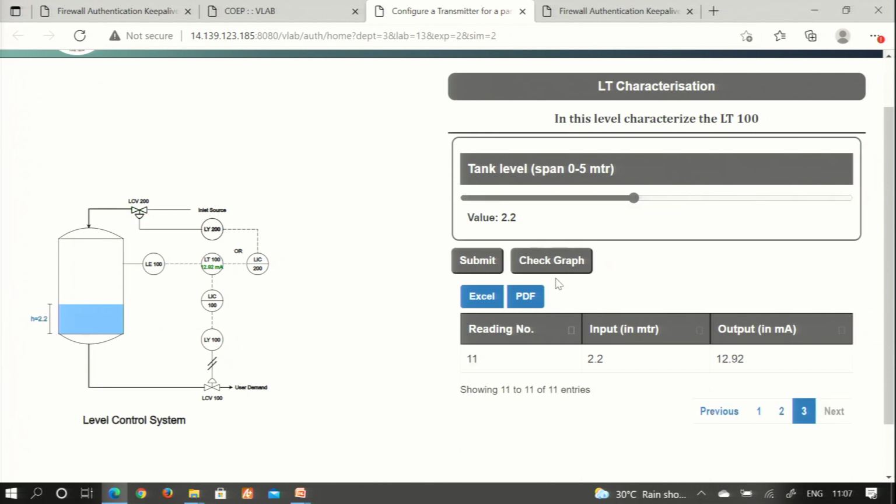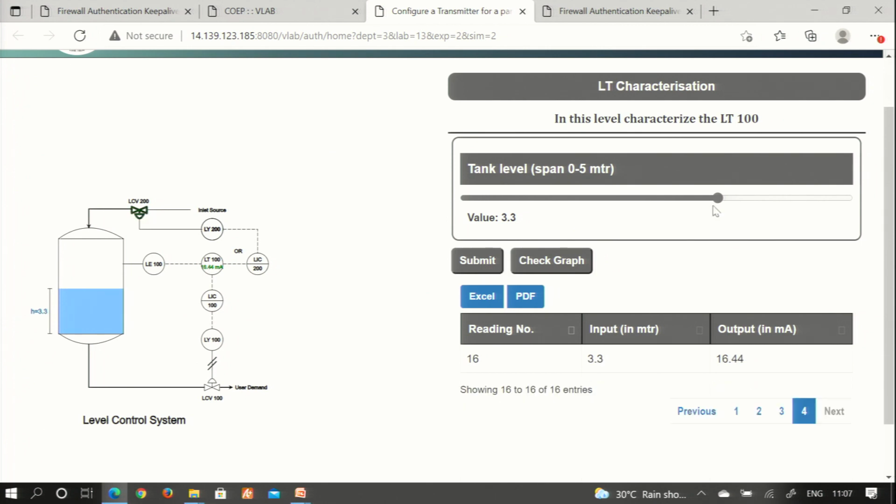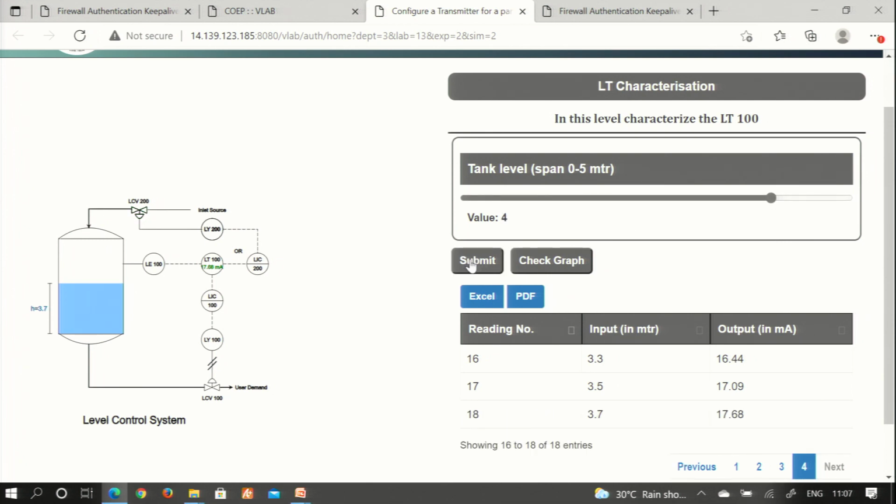What should be the frequency at which I should take the readings, how many readings should I take, how do I make a judgment that these many readings are sufficient. All such things can be done and understood by the student every time he or she is performing the experiment. So, now you should add this, and you will find here the level in the tank is rising. So, we will come to know that yes, things are moving and the readings are getting recorded.